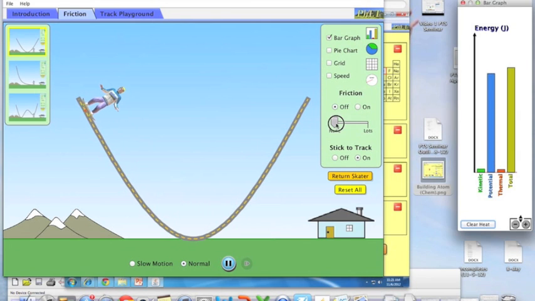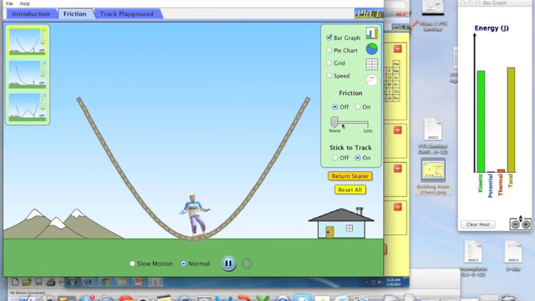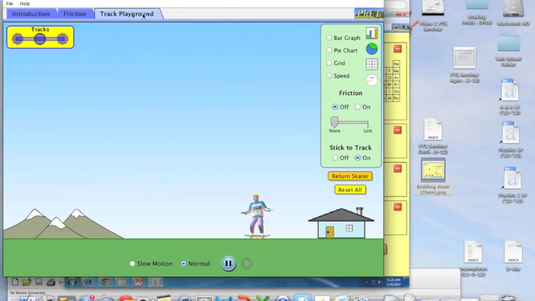And that's a very powerful opportunity for the students to really see how motion, how energy is affected by various variables that are difficult for us to control in real life. So it really gives us a good foundation and background for being able to have further deeper discussions. In addition, with these kind of simulations, we're able to go and change the environment and take our skater to the moon and to different locations. All these things we can't do in real life, so using the simulation can help to expand that instruction.